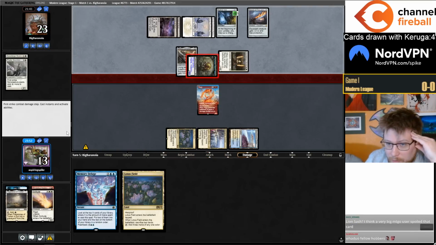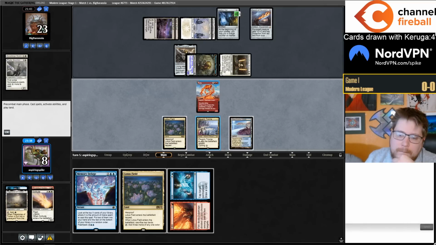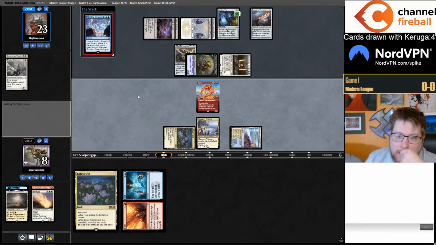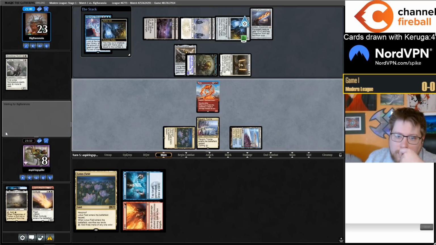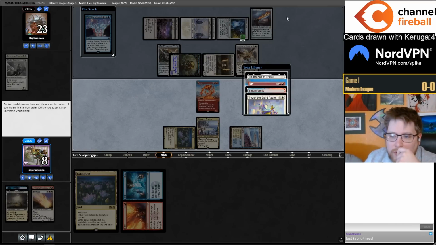Although this Cauldra is going to be a big old issue next turn, I guess. Not if I ice. Not if I ice. So I guess I'm going to go Deluge, looking for untapped land plus card. What would they Vial in response here? Interesting, interesting.